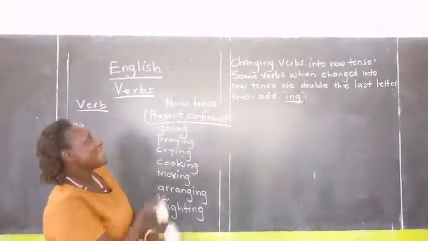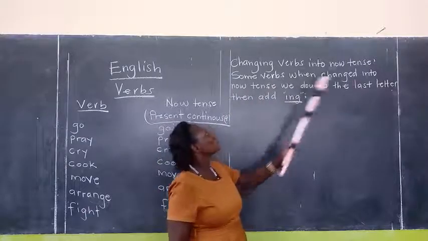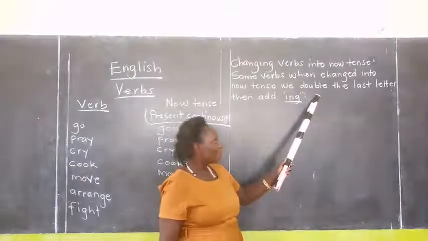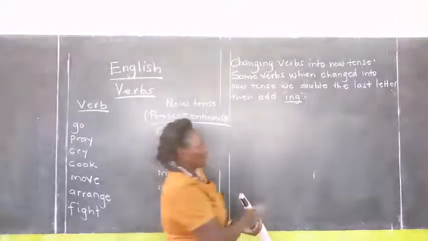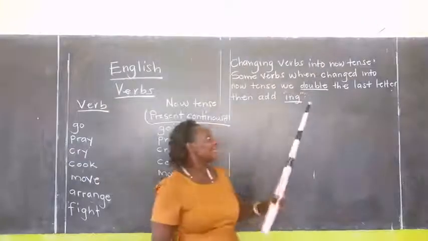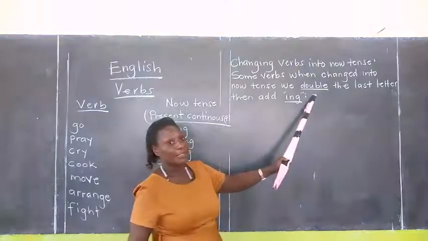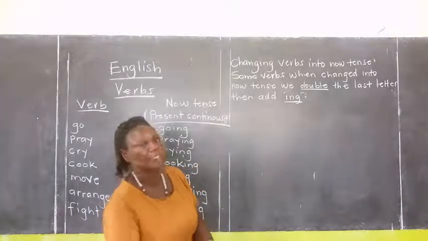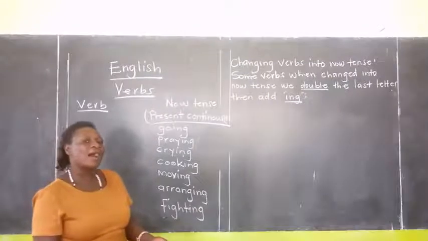I've said that some verbs, when changed into now tense, we double the last letter, then add ing. That is what we want to look at. I have underlined this because when we look at our statement, it is a key word. Some verbs, when changed into now tense, we double the last letter, then add ing.